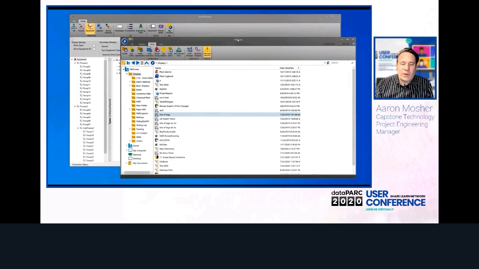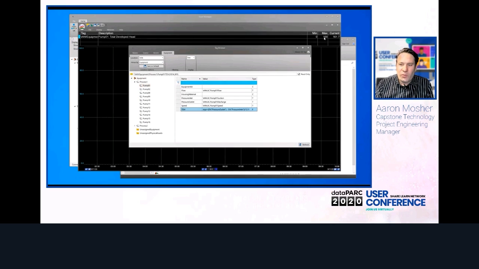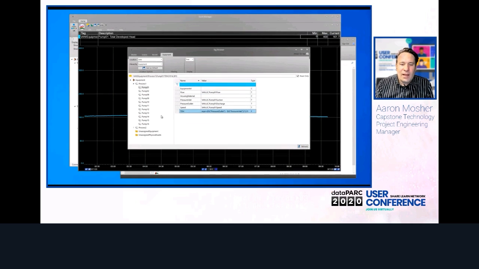So I leave that and go back to ParkView and open that up. And I'm going to have to hit reload all, so it will refresh what it's already cached about processes, and go down to pump 1, and there we can see TDH is there. And it even tells us what the formula looks like for easy reference. Double click on it, and we trend the tag and pull it in there.